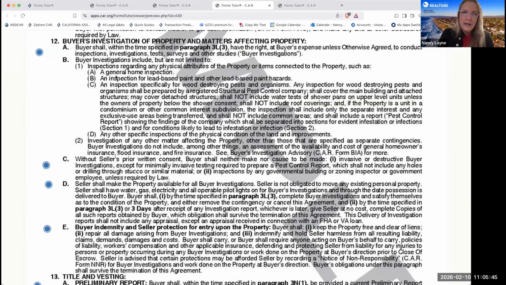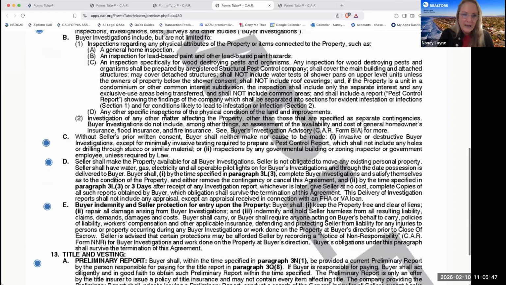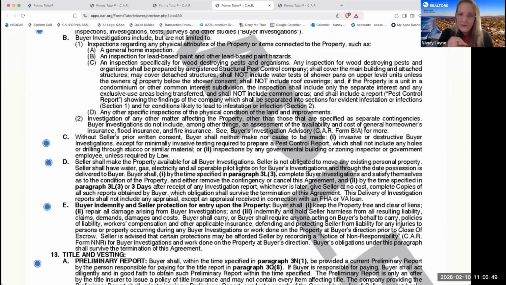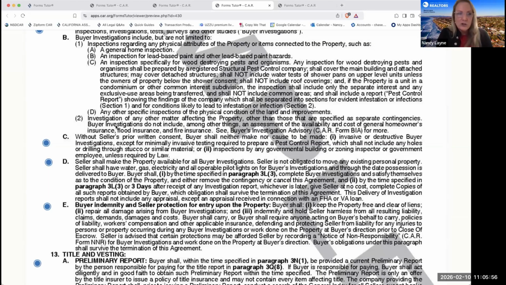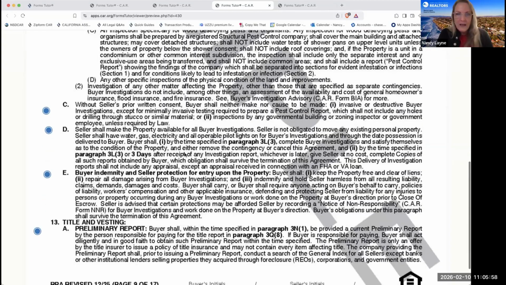and say, look, here are all the things, and let's just take this paragraph and go through it and explain to you what your requirements are as a buyer and what you should do when you're looking at this property. A lot of times a buyer will go through and ask, oh, what do you think? What should I do here? What should I do there? It's not my house, it's your house. I want you to make sure that you have a clear understanding of what it is that you're buying.